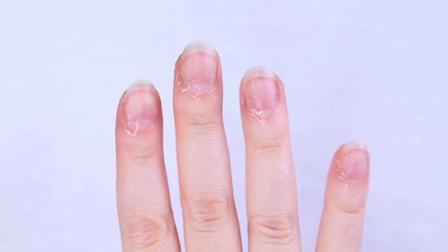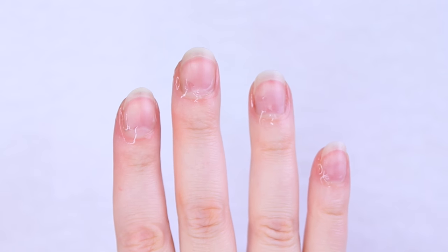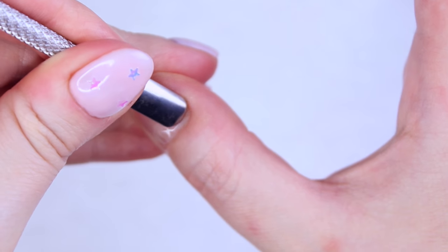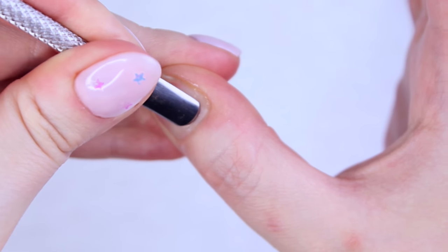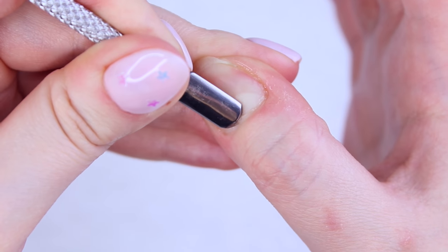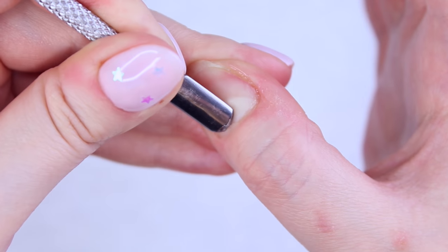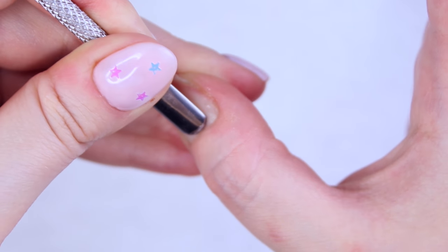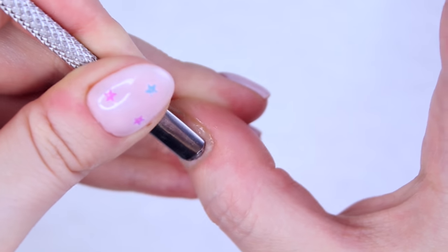When I do anything to my dominant hand using my non-dominant hand, I always place my non-dominant fingers below the one that I'm working on for support. I find this gives my non-dominant hand more stability and better control over what it is that I'm doing. So I'm just pushing back my cuticles and I'm scraping away all of the dead skin surrounding my nails using the paddle side of my cuticle pusher tool.